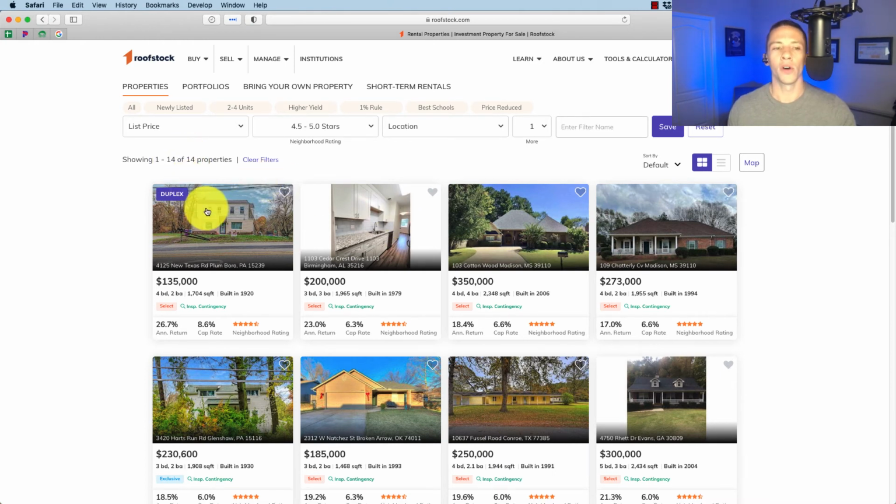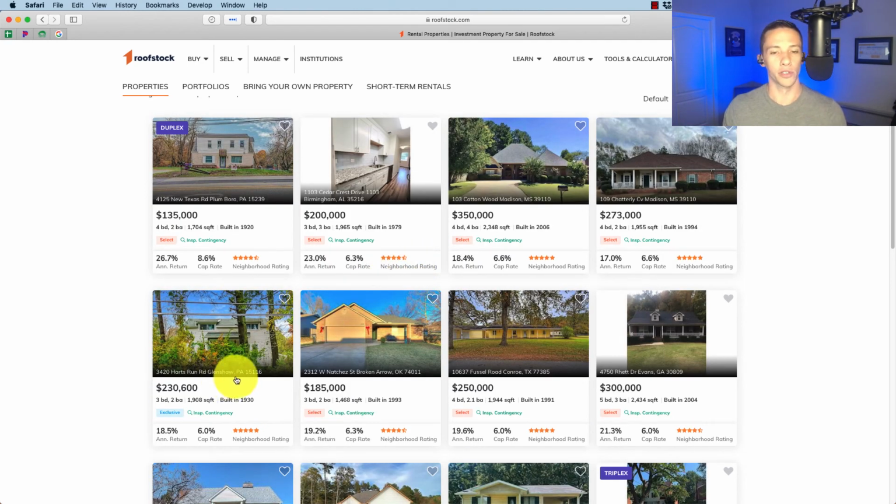The only downfall of this that I see, and this isn't really a downfall, but just kind of a limitation, is that Roofstock's portfolio is fairly limited. So we can't actually find all opportunities. It would be cool if we could see this in some way across the entire US and the entire MLS system. That would be really cool to see, a neighborhood rating and a cap rate on all of those real estate listings and search more. But this certainly shows you some good opportunities right here in front of you.